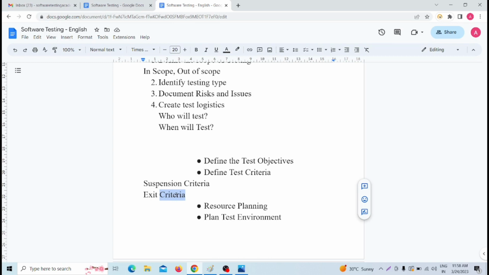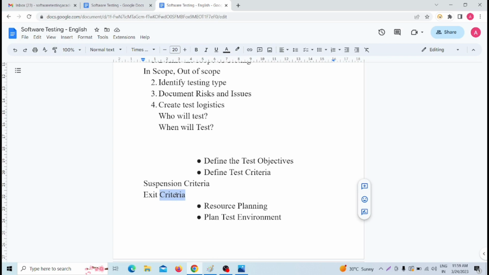Exit criteria means 90% or 95% of all critical test cases must pass. In a very simple sentence, 95% or 90% of all critical test cases must pass.